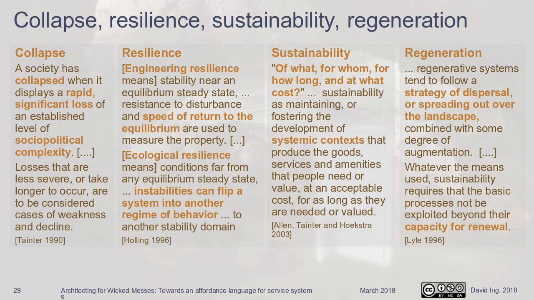Ecological resilience is a different idea because there's an idea of multiple stable states. I went to the resilience conference, which is full of ecologists and biologists. It's pretty interesting to be around them. I came to understand that ecologists love to study lakes. Why do they study lakes? It's because there's a lot of them around. And when you go to a lake, you can find one that's flourishing, but then you go over to the next lake, which is a mile away, and that one's dead. There's no fish in it, the algae bloom, whatever. So what's the difference? Well, there are multiple stable states.